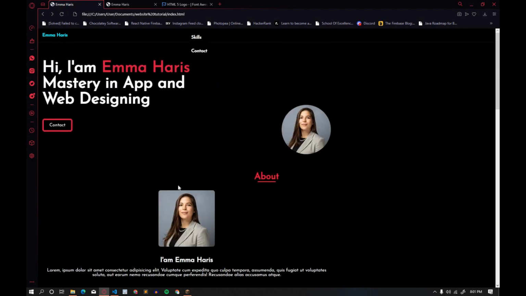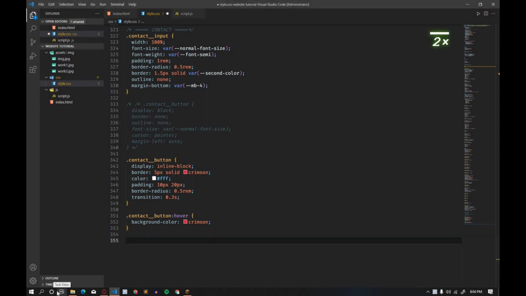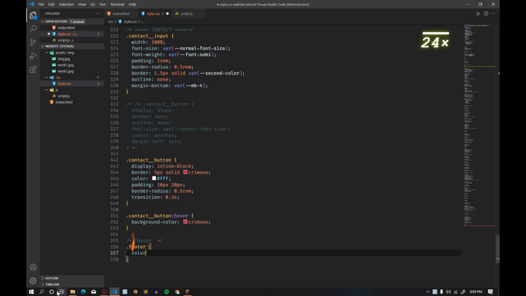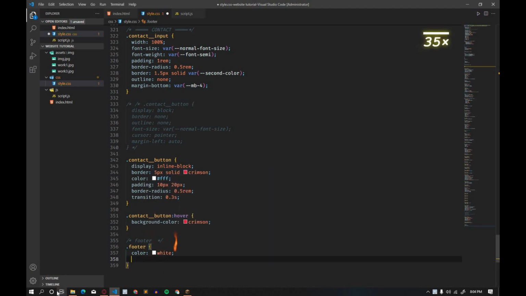So now it's the time to play with media queries. So now let's see how we can play with media queries. But before playing with media queries, I forgot to tell you that first we have to play with footer. So here let's add footer, and here let's first of all target footer. And it's very simple and very easy. So first of all we have to add color to be white, and let's say text align to be center like this.